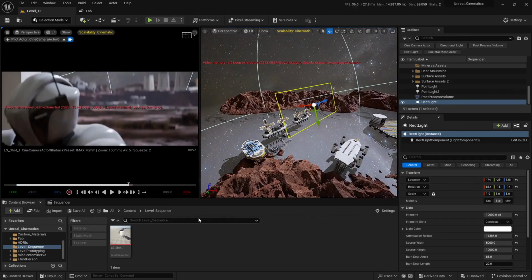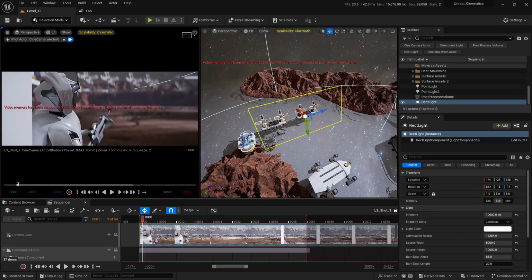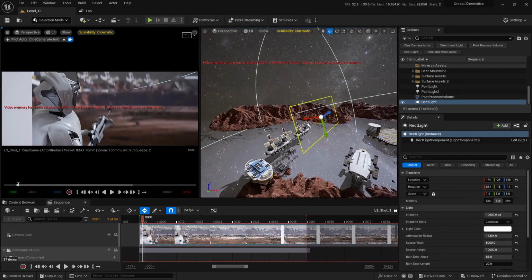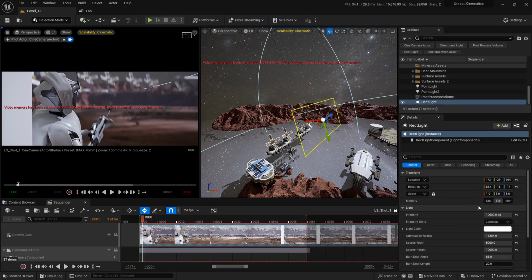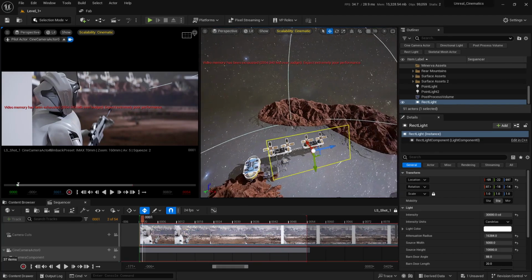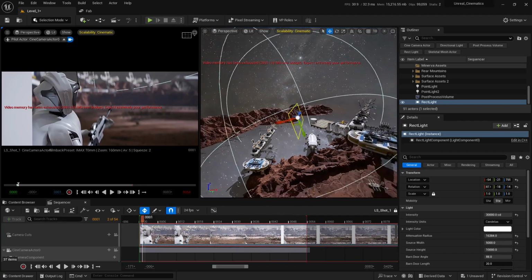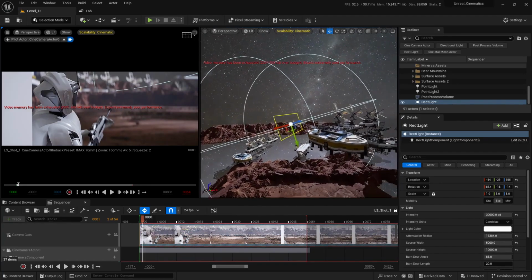I'm going to split this window and let's see how this looks in our shot. I'm going to hide the rectangular light, and right now we don't have much of an effect, but let's bring this fractionally down here. Maybe increase the intensity to, let's say, 30,000. Yeah, I think now it looks a little bit better. I'm going to move this thing just about there, or maybe somewhere around here, perhaps. I'm going to move this somewhere around here, and yeah, I think now it looks good. You can now see the difference as well.